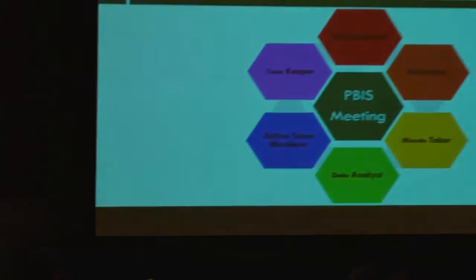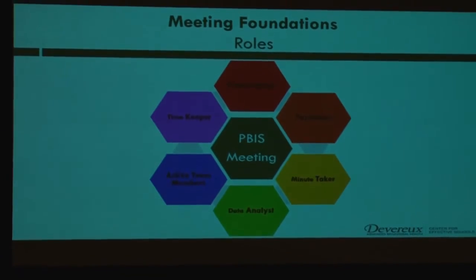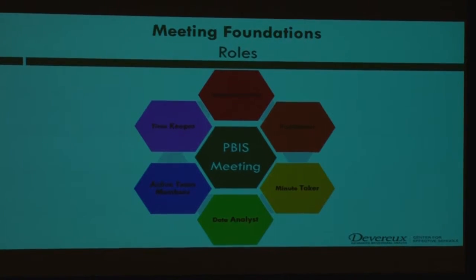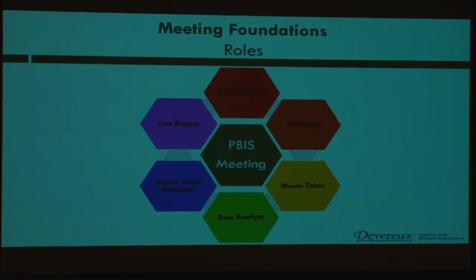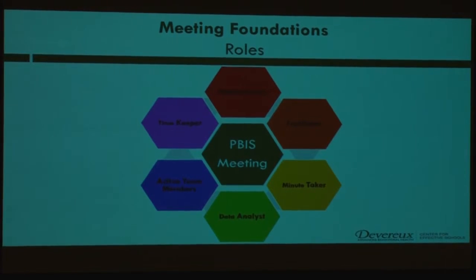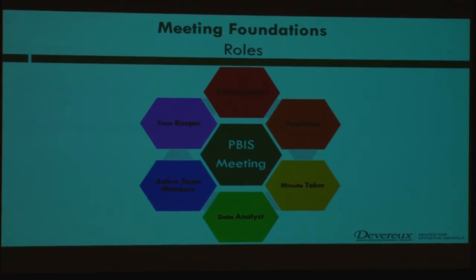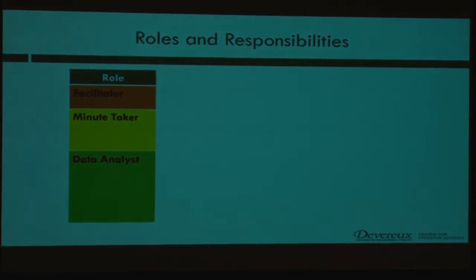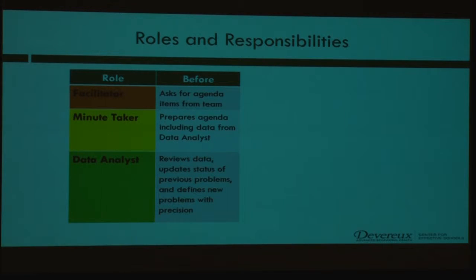These are our identified roles as part of our TIPS process. We have an administrator, a facilitator, a minute taker, a data analyst, other active team members, and a timekeeper. And we're going to look more specifically at what some of these roles do within our problem-solving process. So we're looking at the roles and responsibilities for the facilitator, the minute taker, and the data analyst. And these roles have responsibilities both before, during, and after. And so if we look at before our meeting, a facilitator's role is to ask all team members for agenda items.